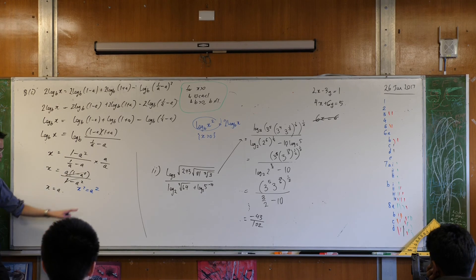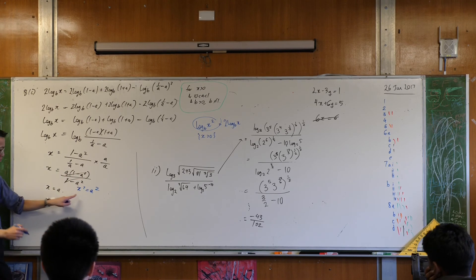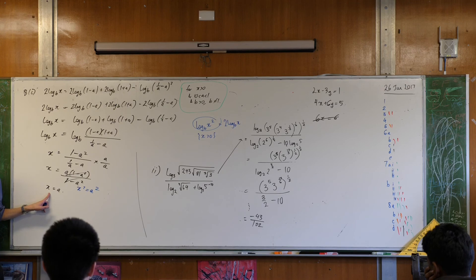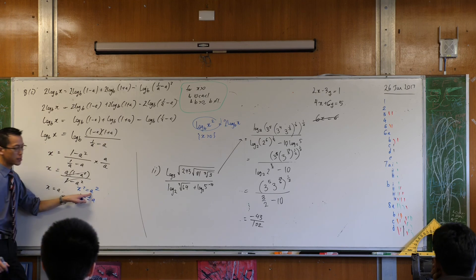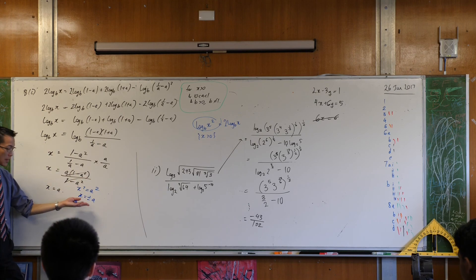Now if you think about this carefully, you recognize that this has more solutions than this, doesn't it? If this is your last line, what would you write? You'd write plus or minus, right? Like if that was 25 on the right-hand side, you'd say plus or minus 5.